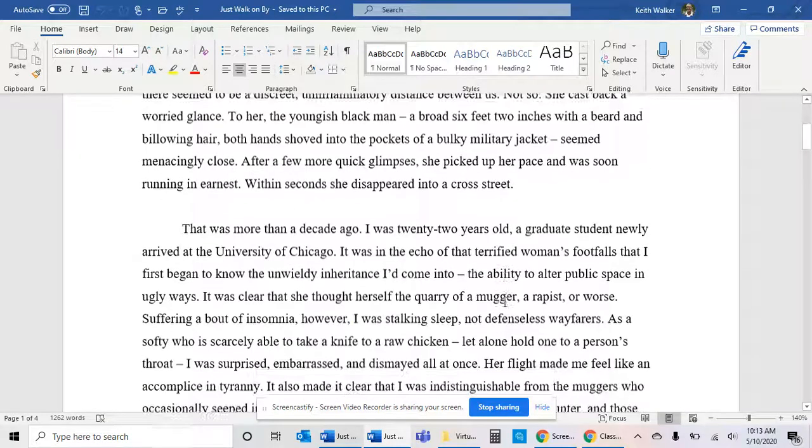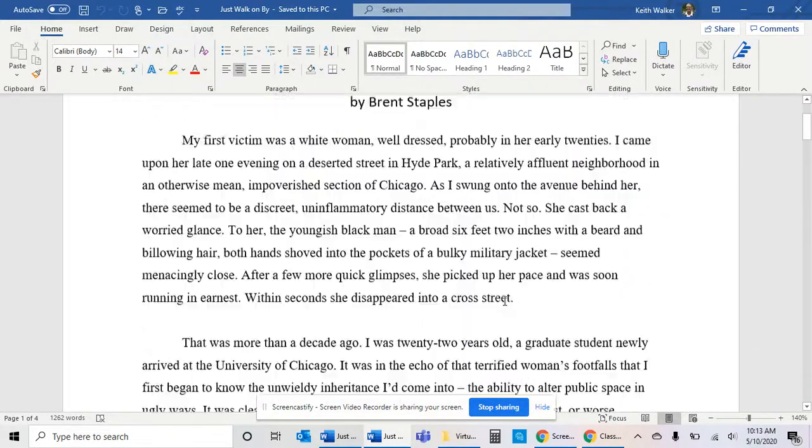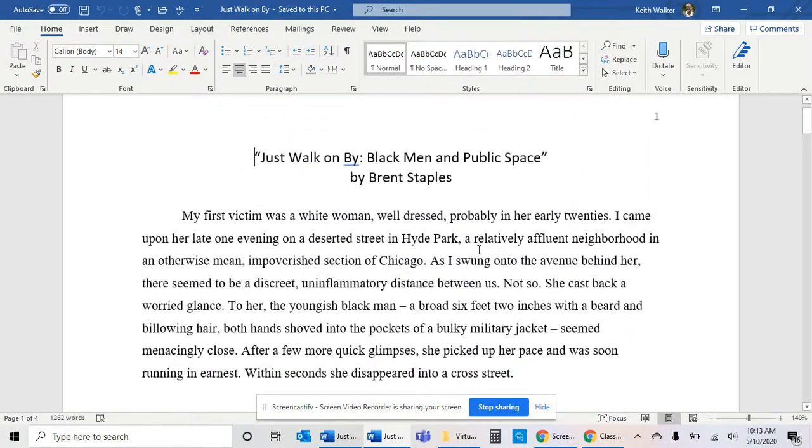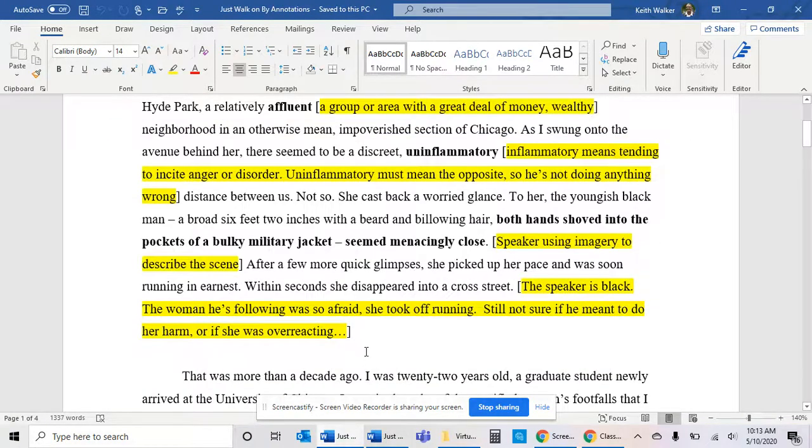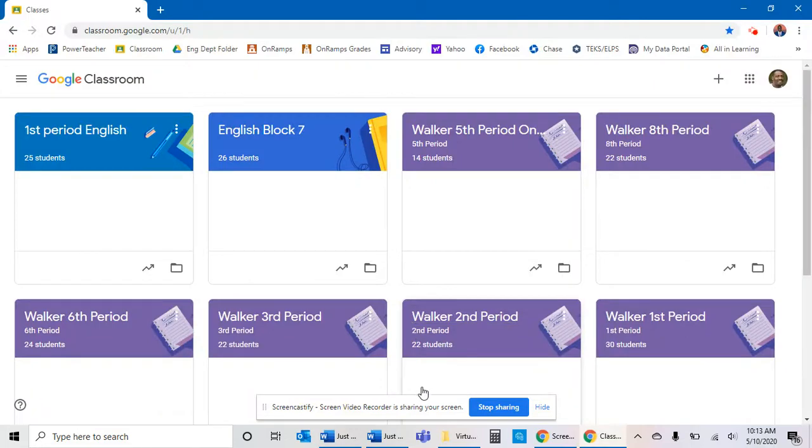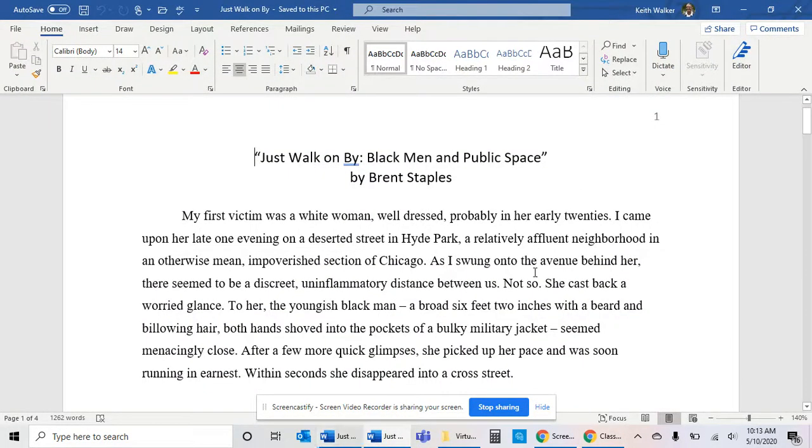So you'll notice that I have this pulled up to 140 size, just so it'll be easier to view on your screen. And I've already annotated this first paragraph on my draft. This is what it looks like when I'm done. But I'm going to show you how I came across some of the annotations I made.